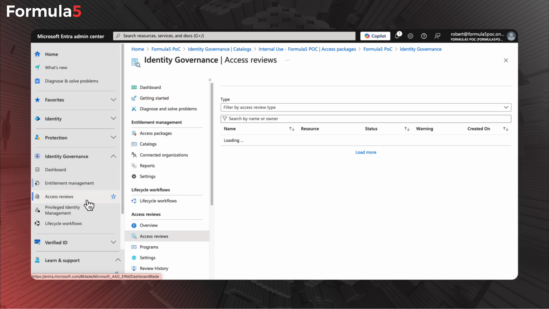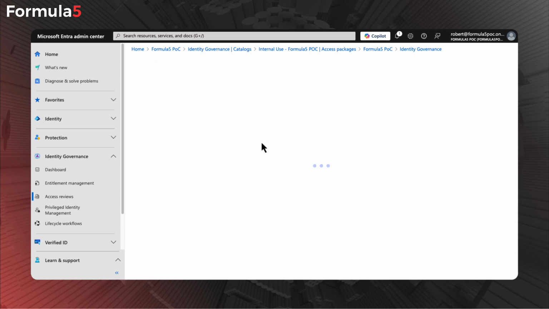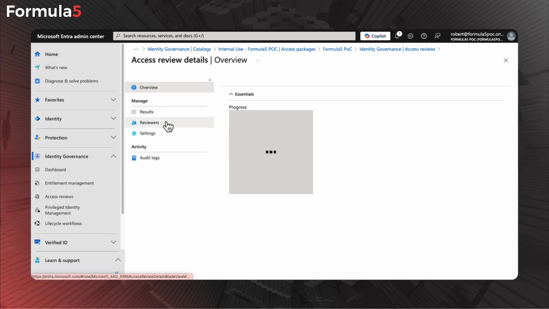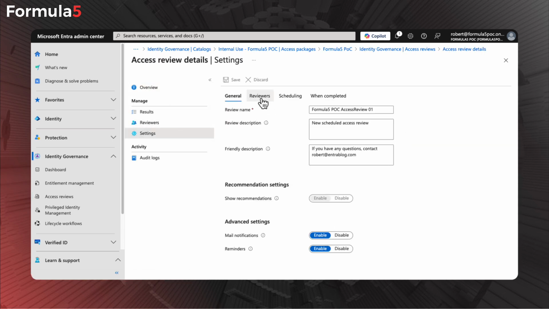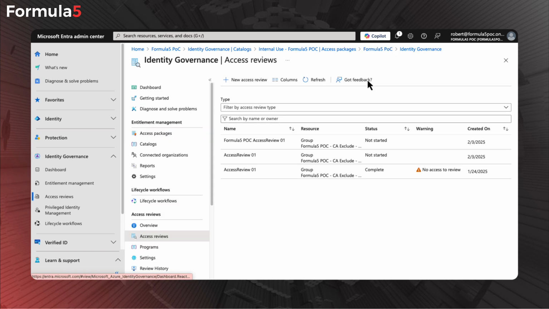Going forward, we have the access reviews functionality that will give us flexibility when it comes to yearly or quarterly review of the membership. So basically, what we can do here is configure who will be the reviewer, how often we will start the specific action, when it will start, how it will look, and where it will send the email notification. It will help us automate everything around reviewing whether you still need access or not.